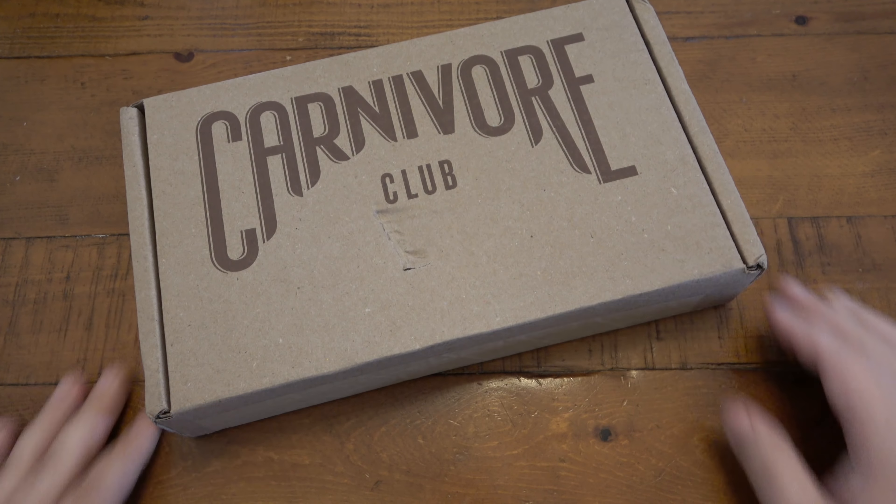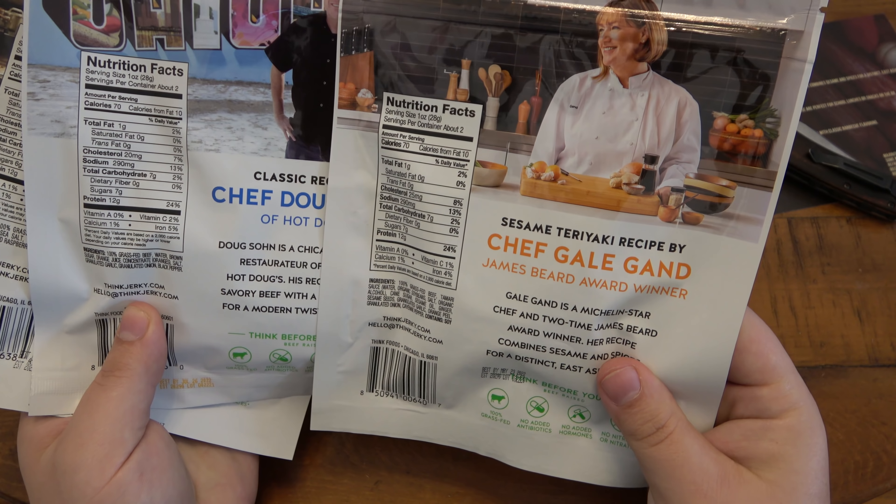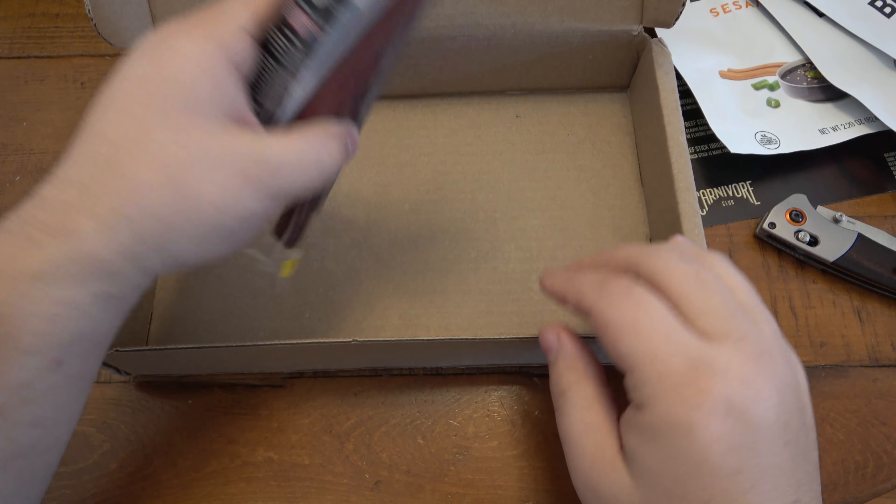And another one — sweet chipotle, ooh raspberry chipotle — that is a fantastic combination. I'm looking at these because I'm on a pretty strict diet now, counting carbs, sugars, and calories. Meat overall is okay for lower carb, but flavored meat like beef jerky can be sweet. This one has six grams of carbs per ounce — it's a 2.2-ounce bag, so just over 12 grams total. Comparing to the original: seven grams of carbs and seven grams of sugar, versus six and six for the sweet one. Interesting that the sweet version is actually lower.